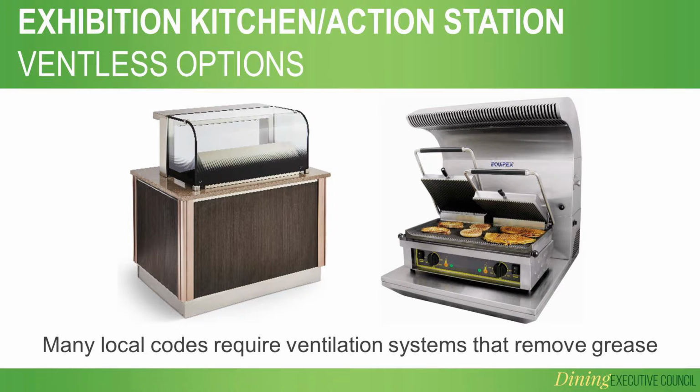The other solution on the right is a portable ventilation hood that does have an optional ANSEL system. We're not showing it here, but this ANSEL system would include piping that would hang from the top of the unit. The system would need to be filled, though, and serviced by your local ANSEL provider. We do recommend the ANSEL system if you're cooking grease-laden products such as bacon and other meats. Again, we've seen this in many locations, including Las Vegas, but still check with your local inspector. And Tina will actually share more information on this product as well at the end of our presentation.